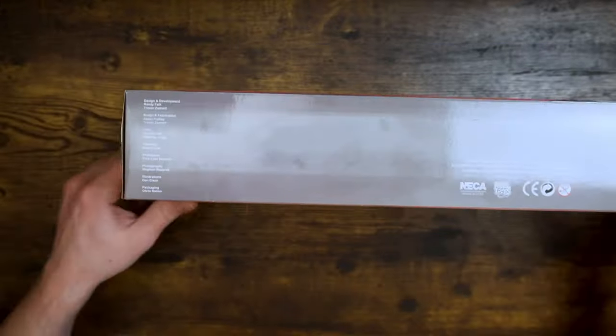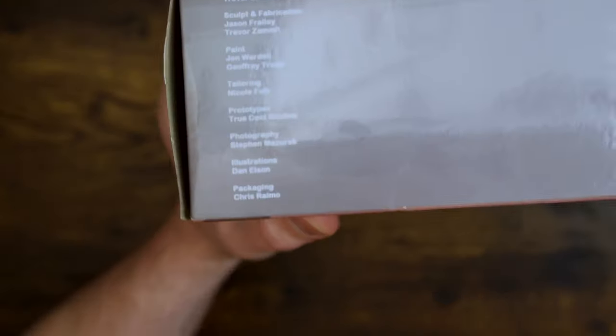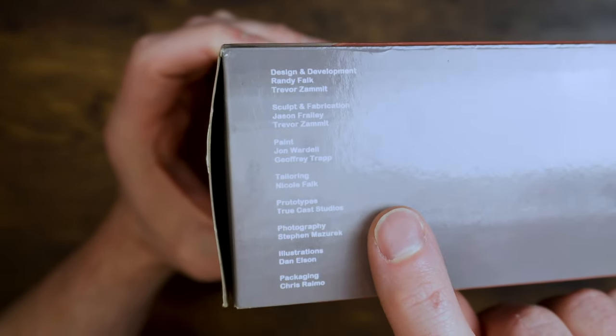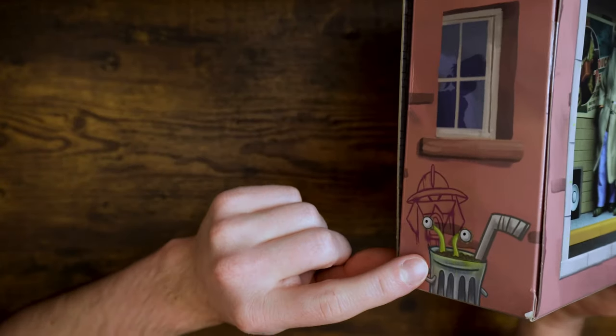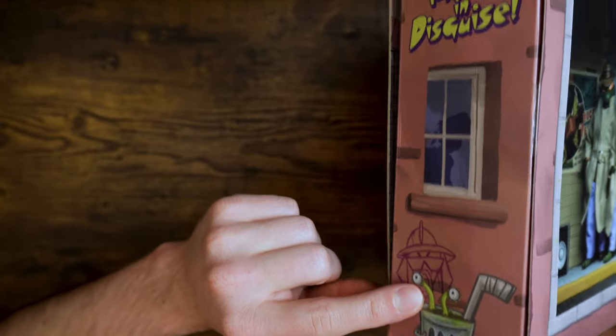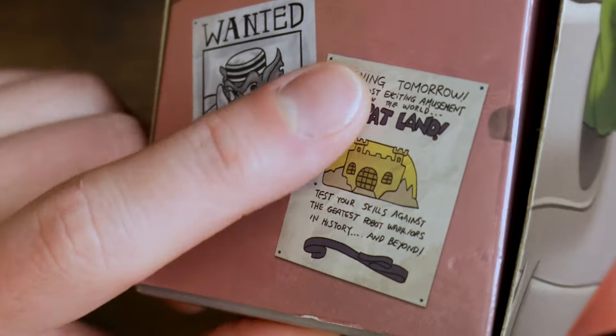We got the bottom of the box, which is pretty plain, but the important stuff, right? We've got everybody involved in packaging and figures, sculpting, paintwork, all that stuff. The side of the box, which I can't really get under this camera. So side of the box, we've got what's his face from the Muckman set. We got a wanted poster and whatever that is.